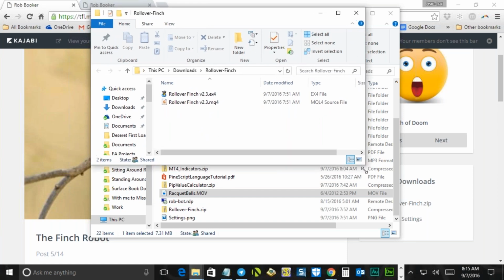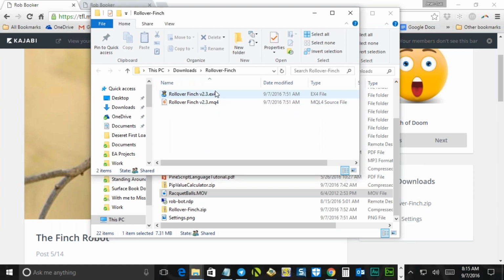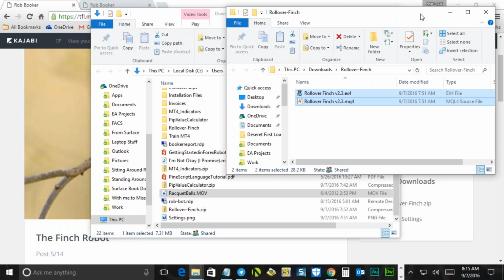So, all right, once you've extracted it, you'll have the ex4 file, which is the actual executable robot itself. It's the thing that actually performs all the functions that the robot does. The MQ4 file is just source code, and we'll use both of them inside of the platform.